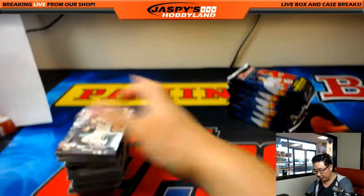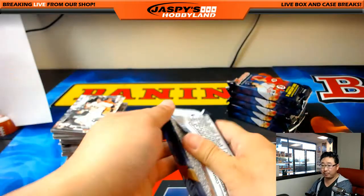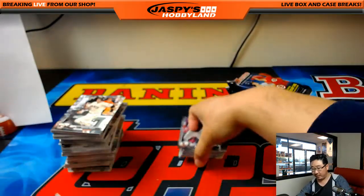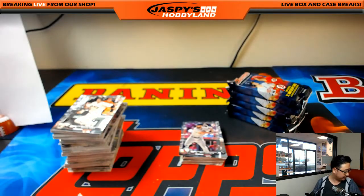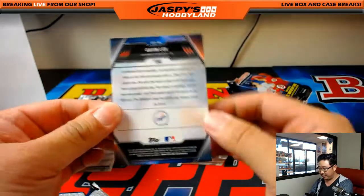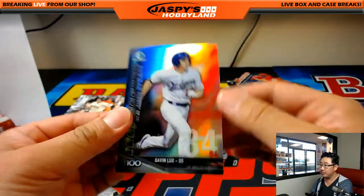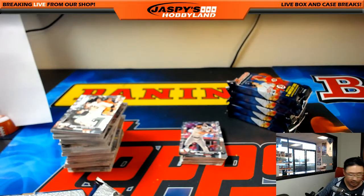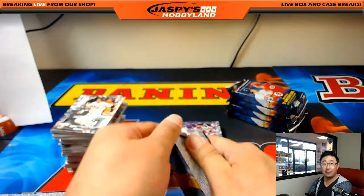All right, we did it, folks. Last box, last three autographs, plus whatever parallels. This one, right? Bad and Lux. Yeah, maybe it was that one. That's not numbered though either, right? No, it's not. So, Gabe, maybe it was this one you were looking at. It's a nice refractor. It'll ship. Just not numbered, unfortunately.